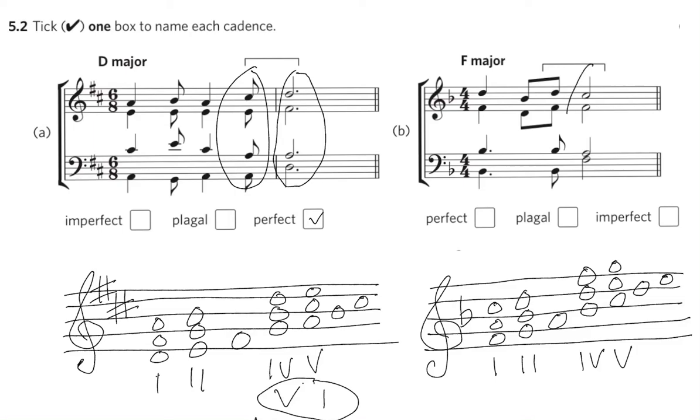And chord V is C major. And let's look at the last chord first. The notes are F, A, another F and C. And once again, if we look at the possible chords, chord I contains all of those notes. So the second chord in the cadence is chord I.